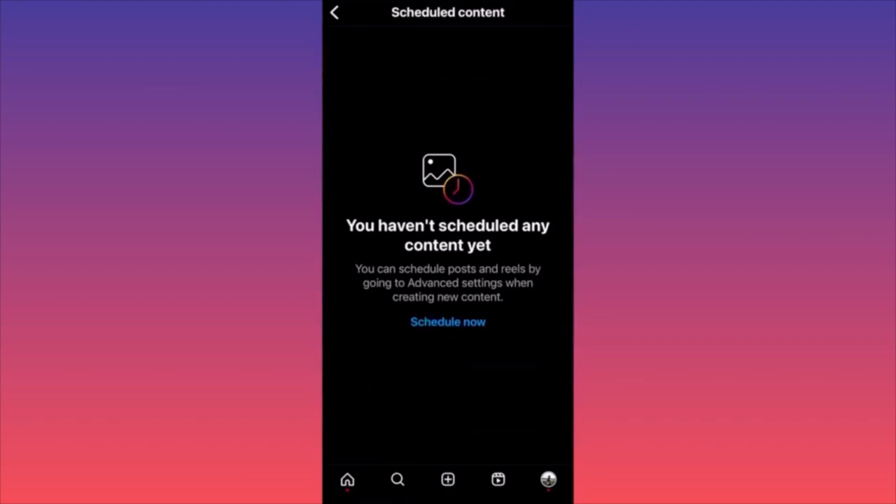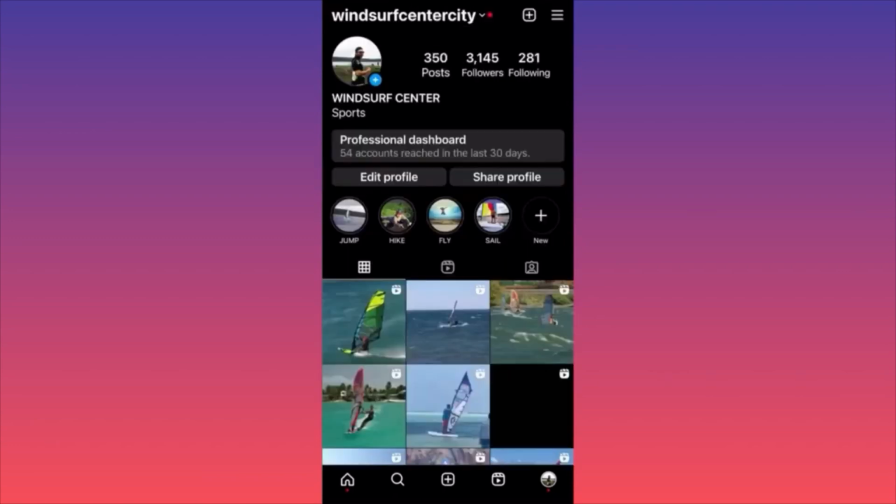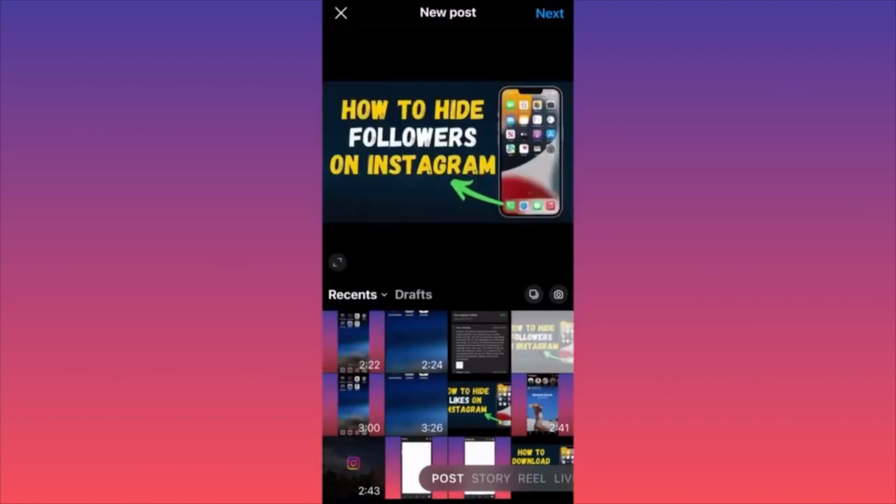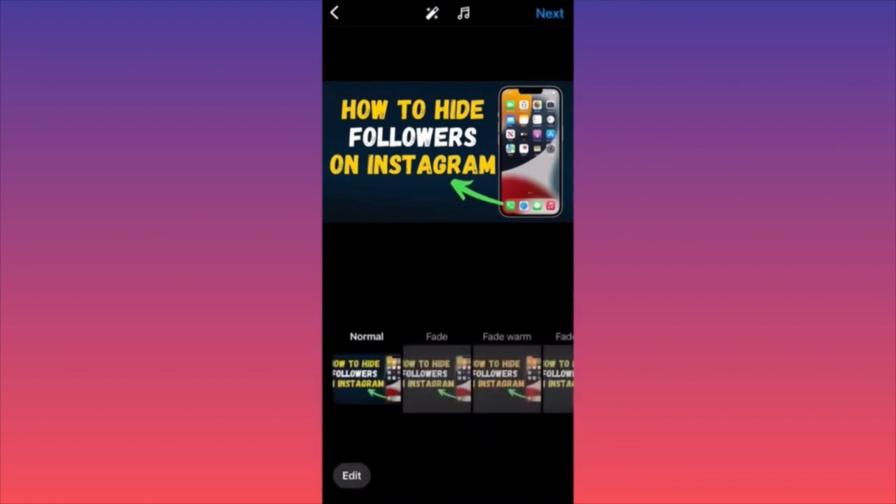If you click on it, this is where your content for publishing will be scheduled and will be stored. Guess what? We don't have anything scheduled right now. Let me show how you're going to schedule a post. Click schedule now. So as you can see, we were forwarded to a brand new post. Let's select a piece of content that we want to upload. Let's select this one. You can also select multiple images or videos by simply clicking on the double square over here. Now let's move on.